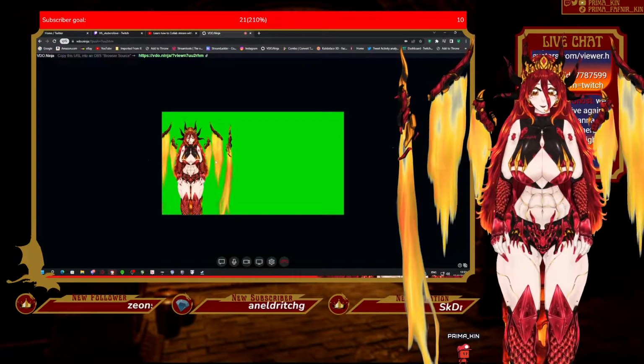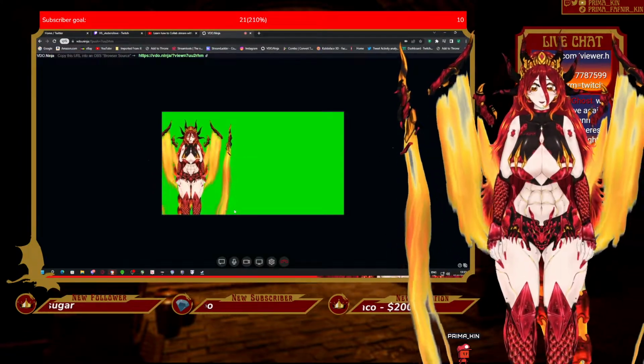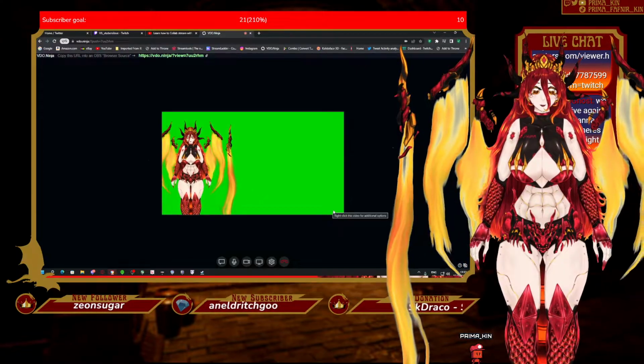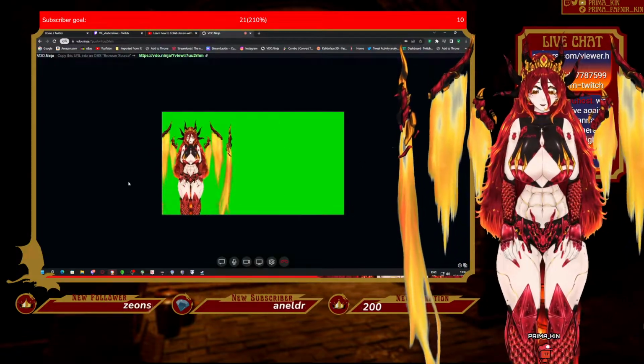And make sure that it's on a green screen, guys. It's really hard to color key everything. So just make sure it's on a green screen. If you have a model that is green, I would go with violet or whatever you can chroma key. But yeah, that's how we do it.